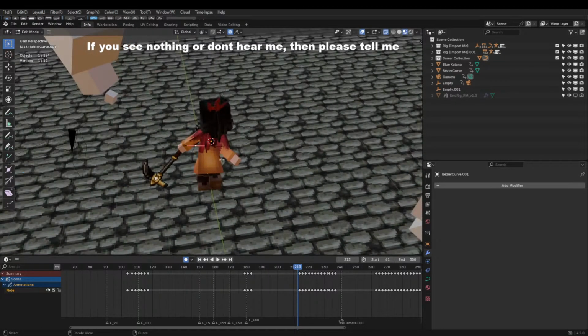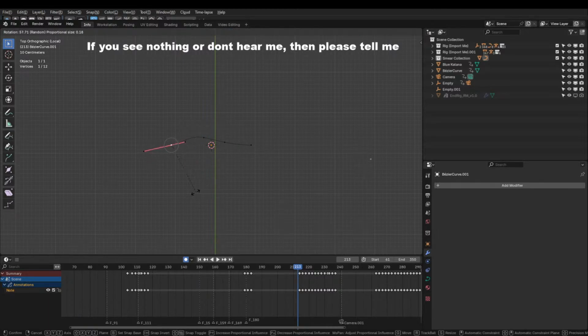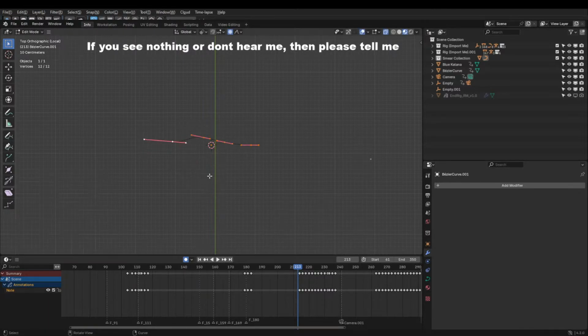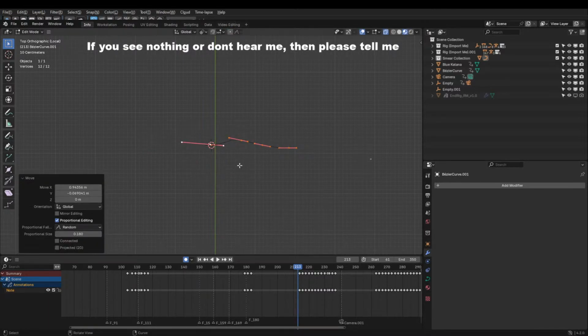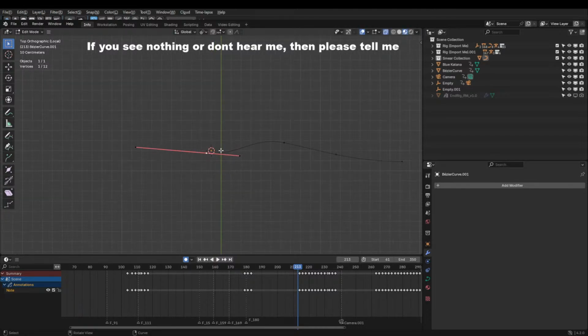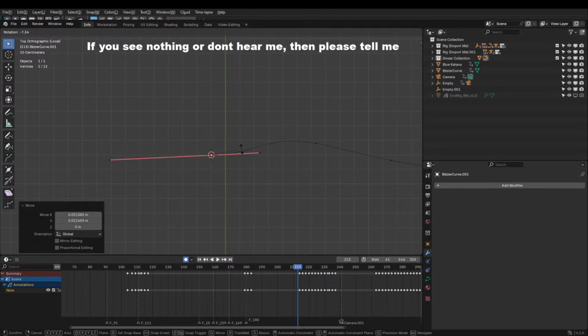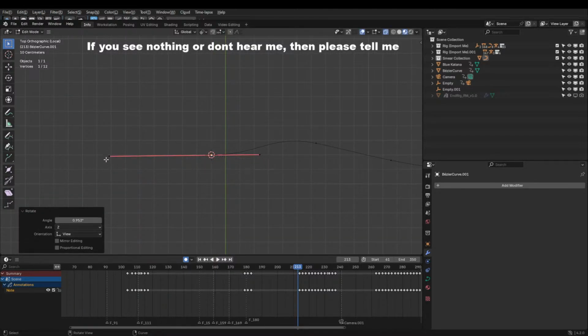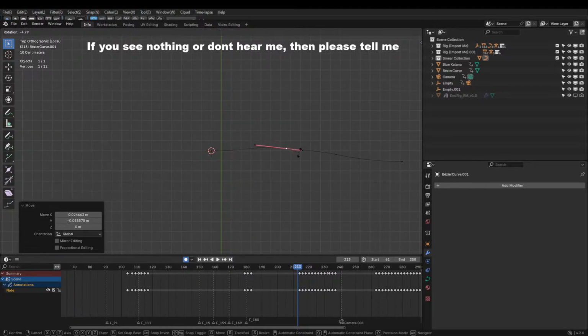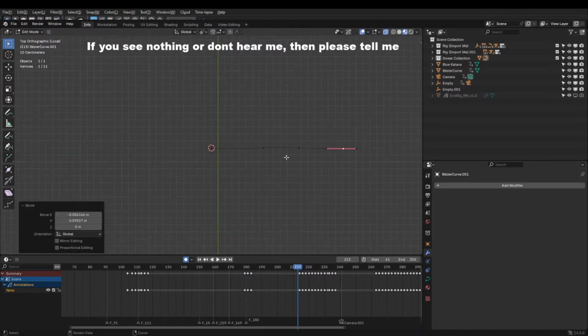Right. So we have 4 parts to this. I'm going to straighten them out just to make this easier for me. I still have this on. I'm going to turn that off. Yeah. So put this in the center. Okay.